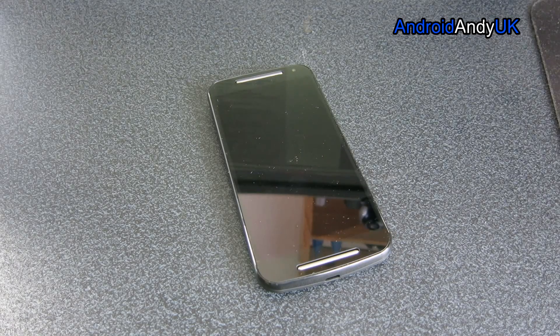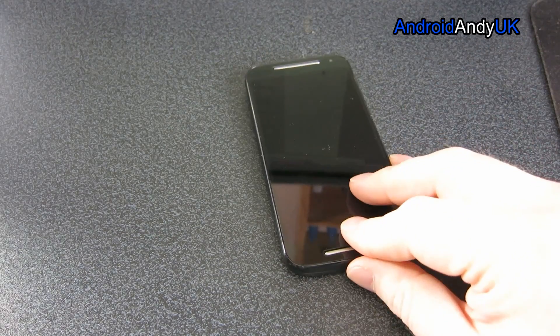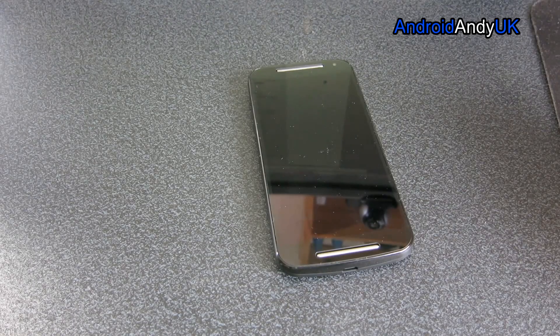So there we go — the Moto G, £155 right now as I film this video, but it may have come down in price by then. The Moto G, I recommend it to a lot of people; a lot of people bought them off my videos. So I'm hoping for good things for the second edition. Early signs are quite good, I would say. Keep an eye on my video channel and I'll keep videos up through the week. My name's Andy — I'll catch you all again soon.